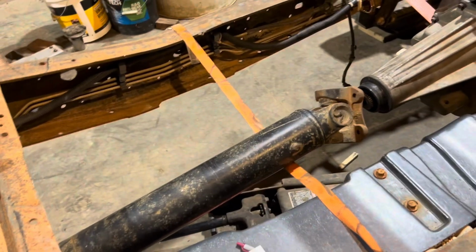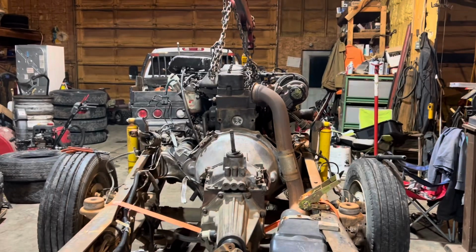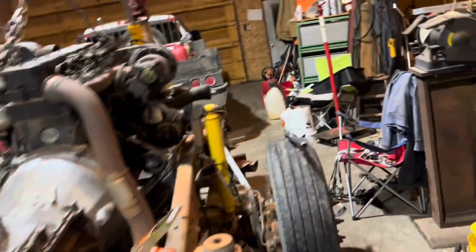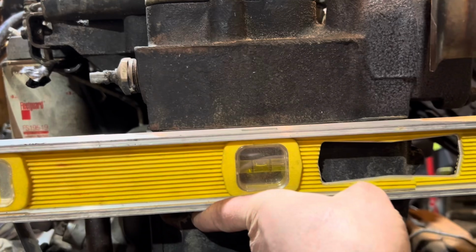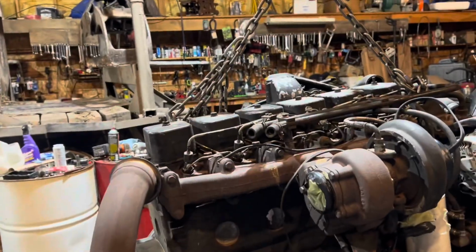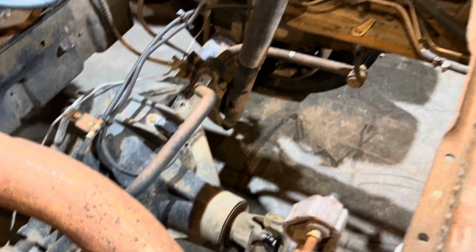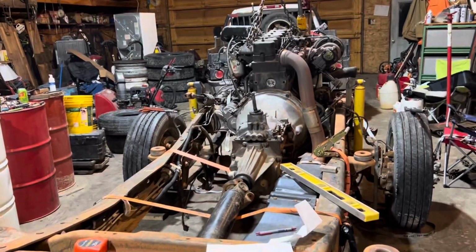Math, more math, equations. The number we came to was 4 1/4. Everything is basically 4 1/4 inches to the right. And just so everyone can see, button up against the top of the head here, it's pretty level. 5.5. Anyway, about a 5.5 degree angle backwards. In the back, our pinion is at a 5.3. I don't know if you guys, I showed you measuring the pinion angle. That's 5.3 degrees. But yeah, man, this has been a challenge just to get it to this point.